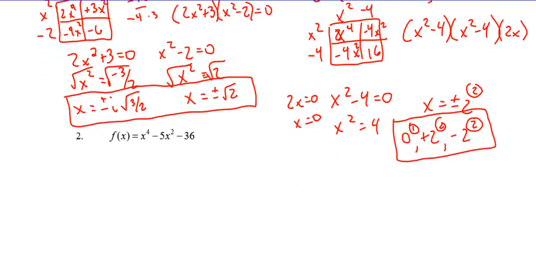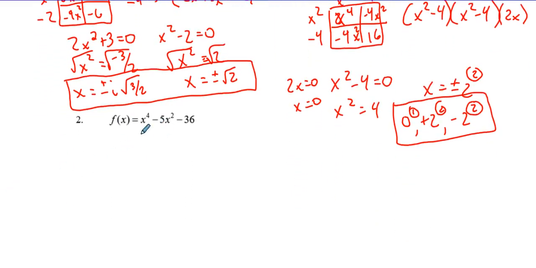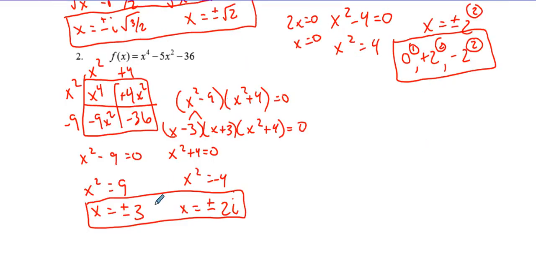All right. So go ahead and pause the video and try to factor number 2 by using quadratic form. Remember to factor completely and remember to solve at the end to get the zeros. So pause the video and attempt number 2. Okay, so you should have gotten the solutions positive and negative 3, positive and negative 2i. So again, this is 1, 2, 3, 4 solutions to a fourth degree polynomial. So I have 2 real, 2 imaginary, to make a grand total of 4.